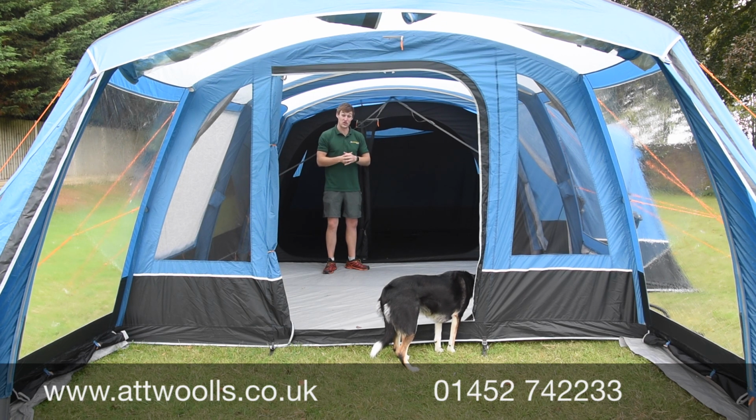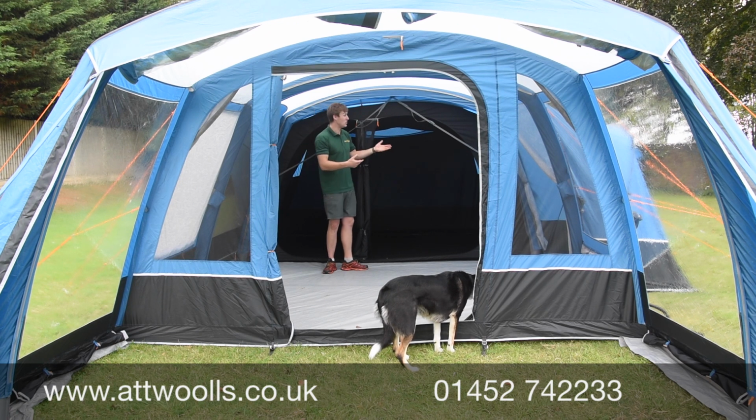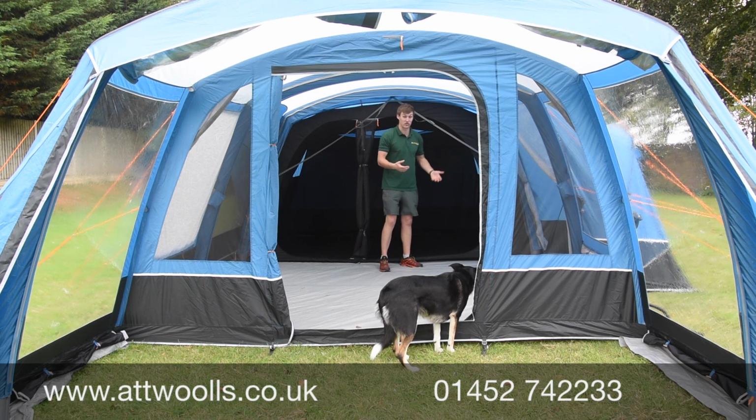It's just an added extra that you get with Vango tents, something that they have throughout their whole backpacking range and their high-end range as well. So it's one of those features unique to them. Most people don't really know it exists, let alone use it. But it's there at your own discretion.